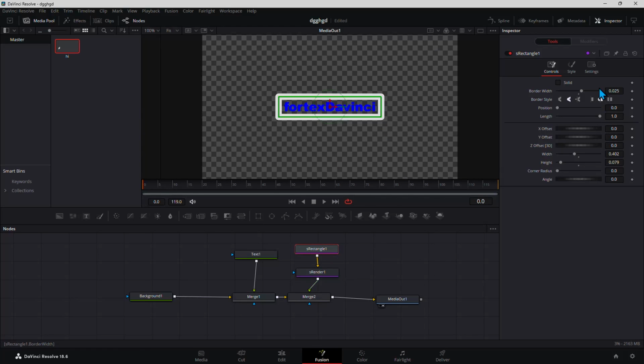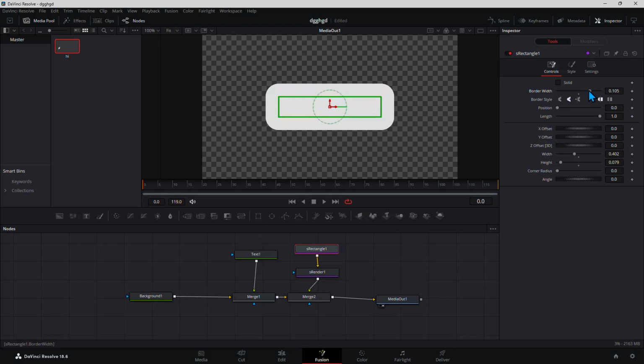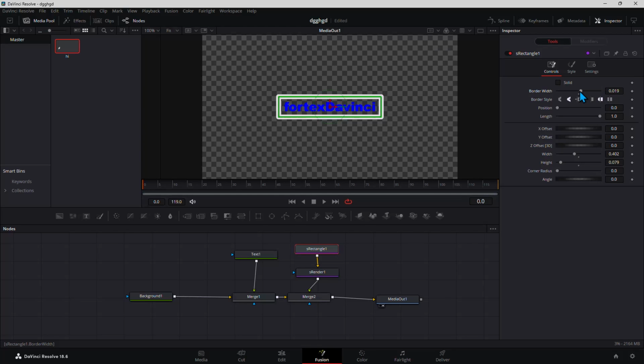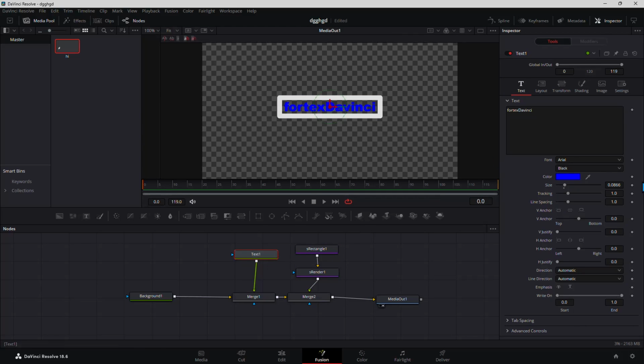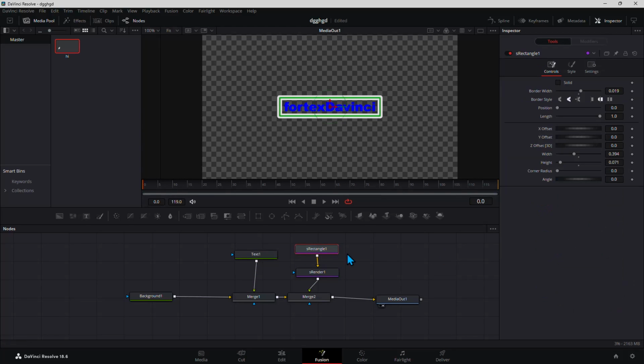Of course, the thickness is adjustable, so you could have it really thin like that, or you could have it insanely thick like this. But it's quite cool. Sometimes you can also do a corner radius. Personally, I just like to have the width and height exactly how I want it, so this might also be adjusting the text as well as doing this.